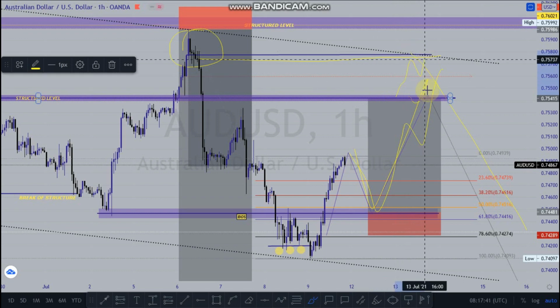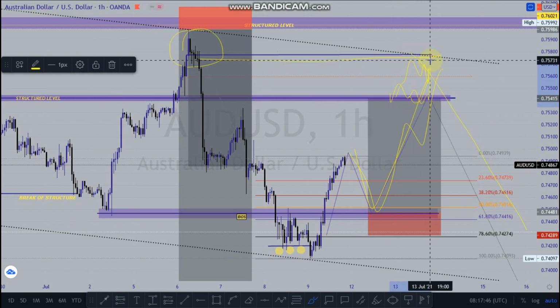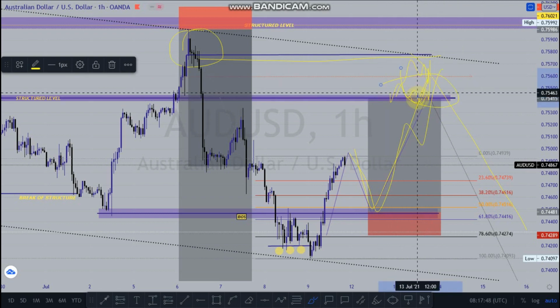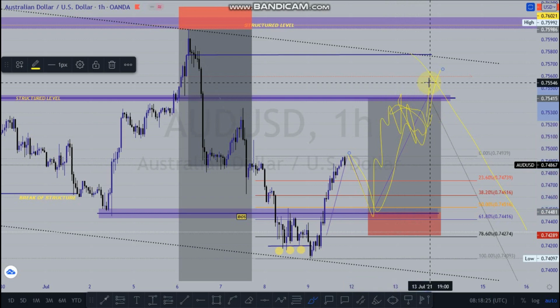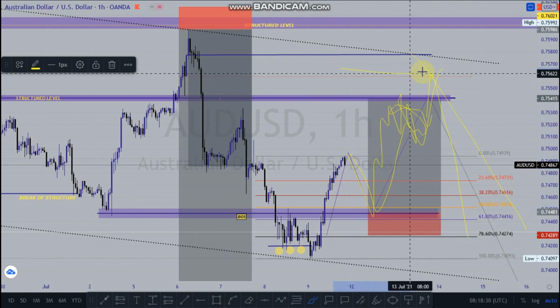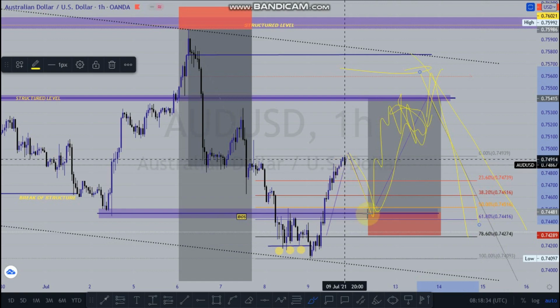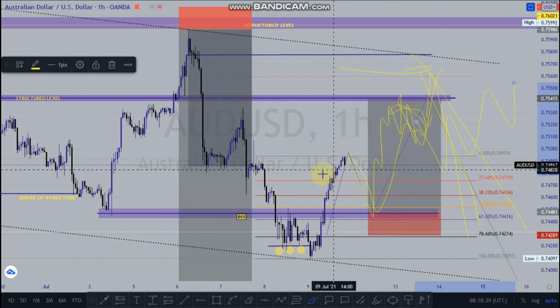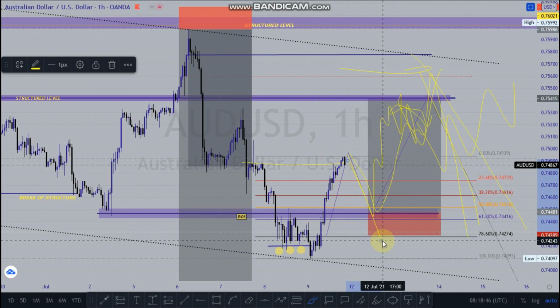There should always be a manipulation before we have a move, so price could be ranging from this angle, a ranging market, and then there will be a stop out. So after the stop out or the fake out, if it moves up, then definitely we are moving down to give us a weekly high. Then definitely we'll be looking forward to go down. But if price should move up and still give us this kind of market structure level, then we have this structure being broken. So price is moving back to this level. You can see.